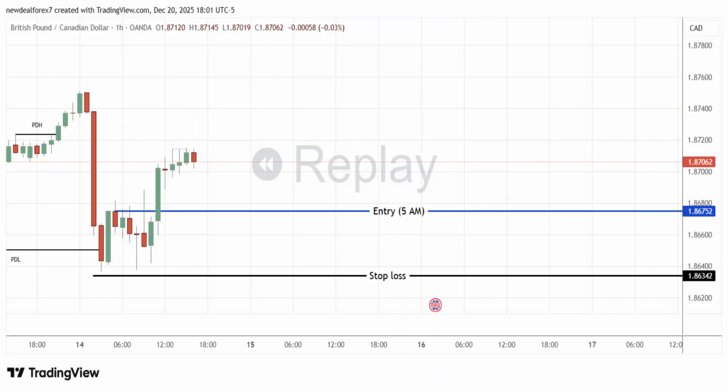So again, as long as the stop loss doesn't get threatened, it wicked it a little bit, but it closed here. So 1 hour closes are definitely the most important price action states to pay attention to. Don't worry about the wicks. Worry about if it closes below this low. And as you can see here, none of these candles closed even close here. So yeah, it'll threaten it, but again, if you definitely don't want to sit at the chart all day, I will set a price alert for the close here. If you didn't want to sit at the chart too often, set a price alert right there.